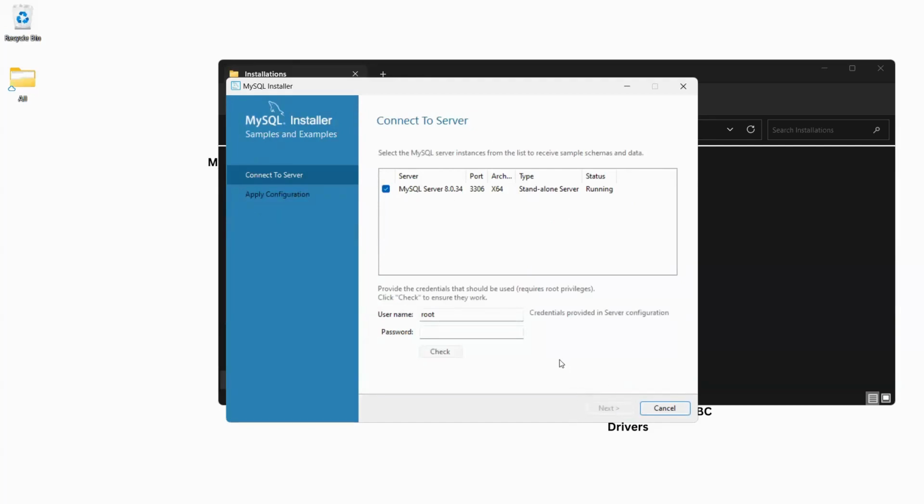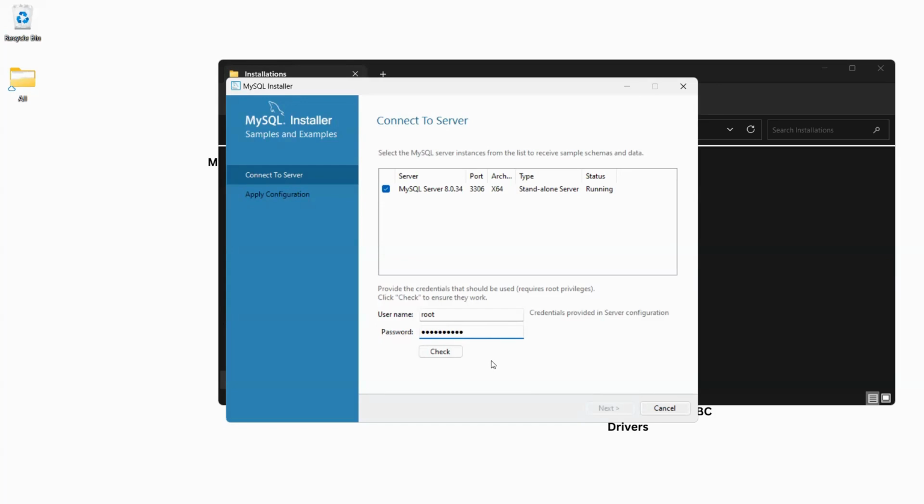Now in order to install these example tables and load the data, this installer is requesting the permission to connect to the server. So here you are supposed to provide the root password, which we have created just a few steps back.